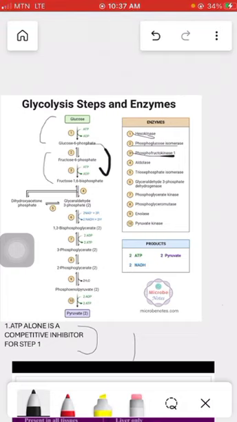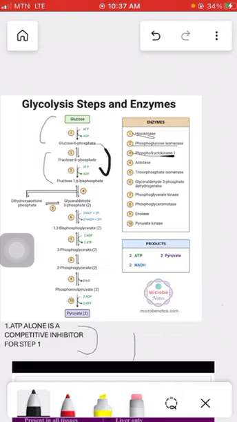And note that in that step, we are using what? ATP, as you can see. Meaning that so far we've used how many ATPs? 2. And I said that in the preparatory phase, which is from step 1 to step 5, we will invest 2 ATP. Now we've invested 1 ATP in step 1, and now we are investing another ATP in step 3. And note that step 3 is also irreversible.